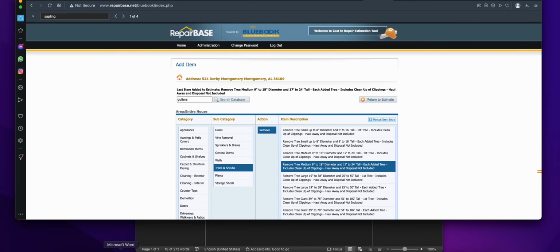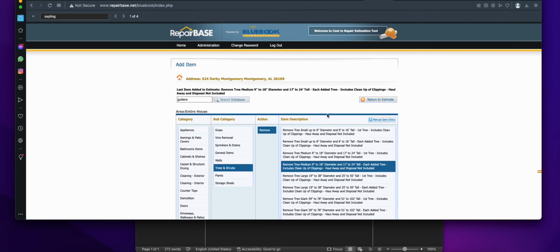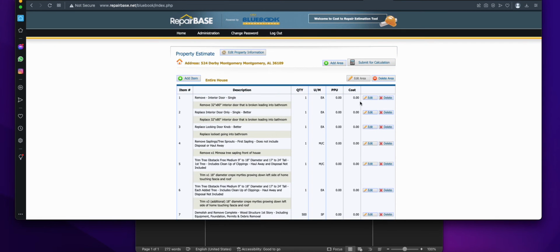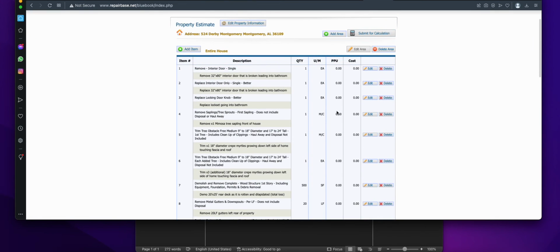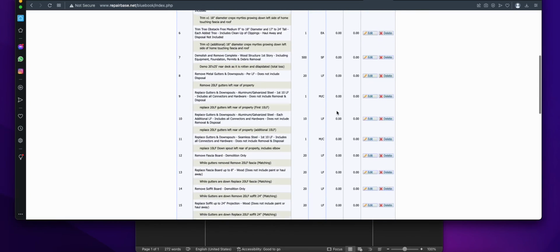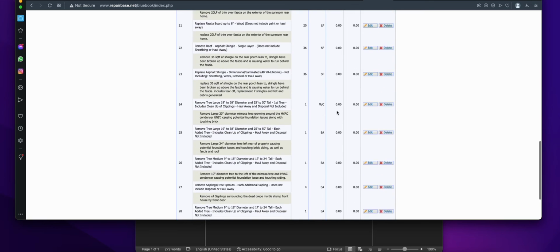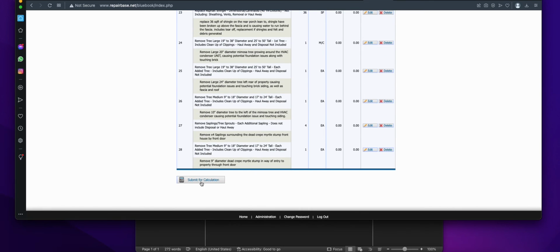Alright, and that is everything. So now, once you have everything logged in there, you go to return an estimate and just double check everything. Which we've done. 28 line items.